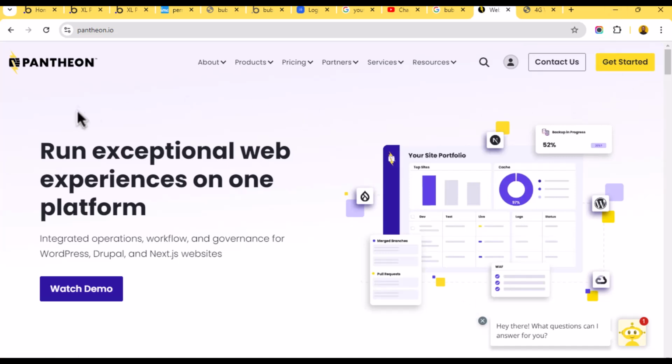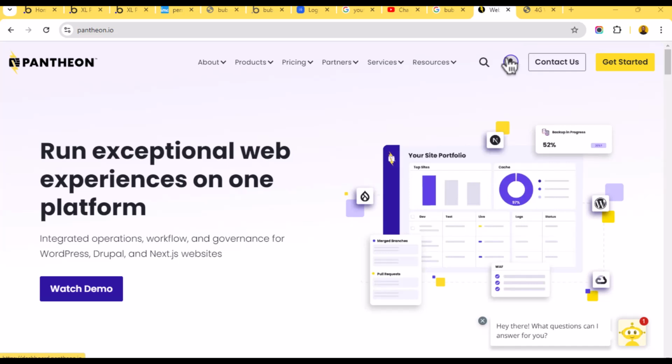So thing is, for us to start building on WordPress online, you need a web hosting and domain provider, and that's paid usually, but Pantheon here offers it for free. So you'll have to sign up with Pantheon so that you can have an account.